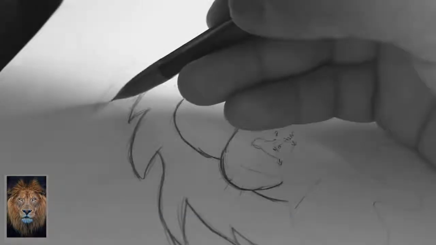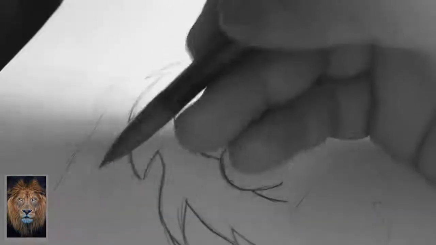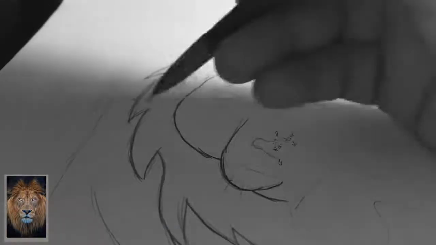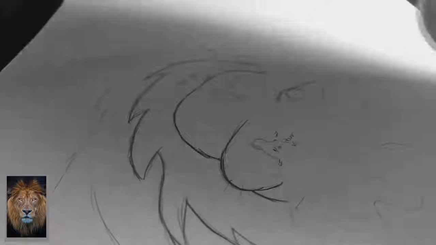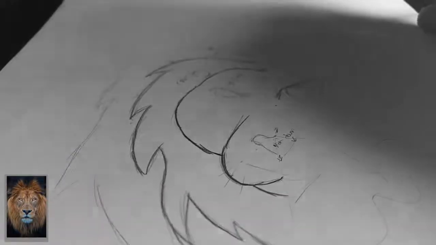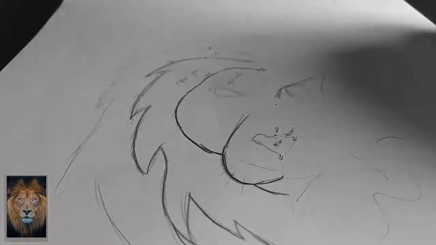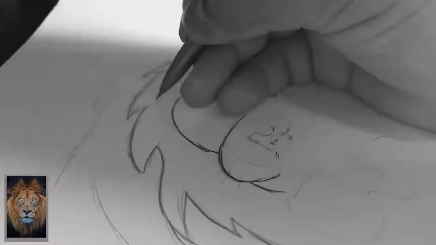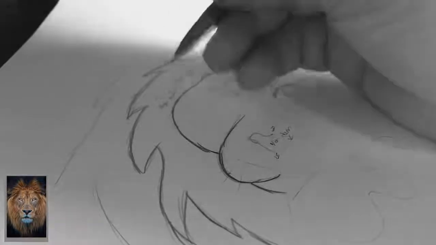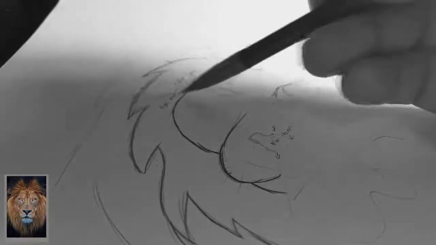So I'm going to sketch yet another example of another mane outside here, and it also gives the illusion that there are layers of hair, which realistically there are, unlike a mane on a lion. So this will look pretty cool. Now, you can start to see a line here. It's not completely perfect, but right here, I know I have to push this out, push out, right? Because it's too skinny from here to here.